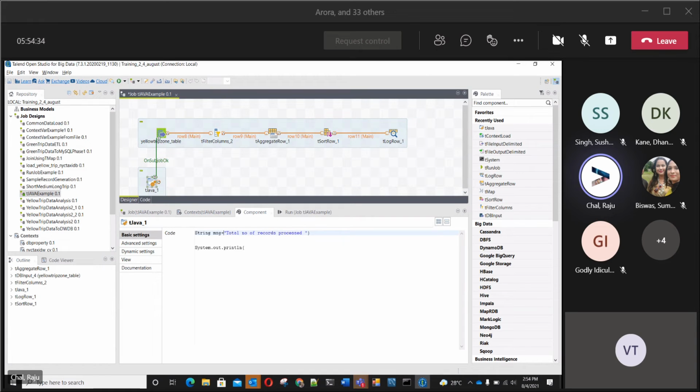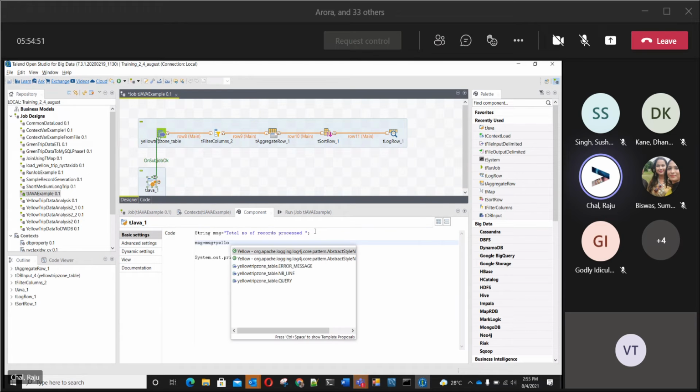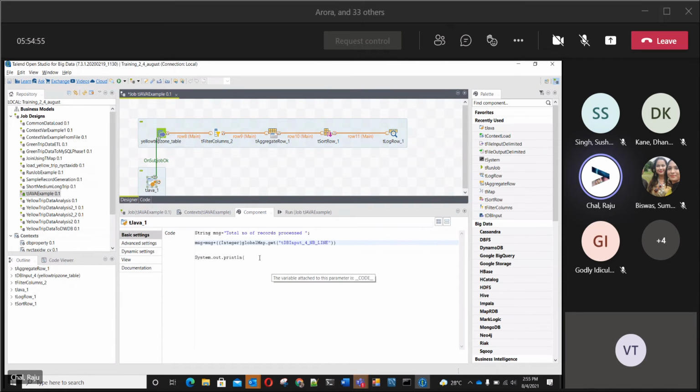MSG equal to, this is just a message. Then MSG equal to MSG plus. Now here YOLO trip table, YOLO trip zone table.